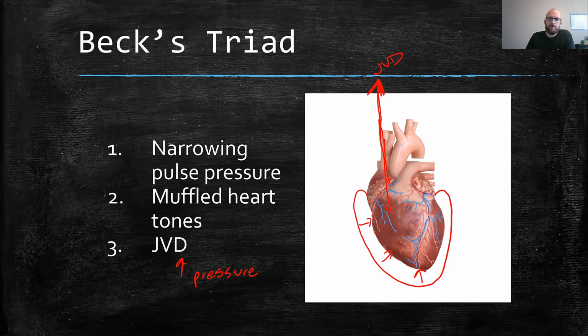All right, narrowing pulse pressure is where our systolic and diastolic numbers get closer and closer together, and they're going to be going lower. They're going to be going hypotensive. As we said, if less blood is coming into the heart, ultimately we're only going to be pumping out less blood. Because if less blood makes its way in, less blood is going to make its way through the heart to get pumped out to the other side. So they're going to go hypotensive, but because of all that pressure on the chest, there's not much of a difference between the higher pressure contraction and the lower pressure relaxation, because of all that external pressure being applied to it.